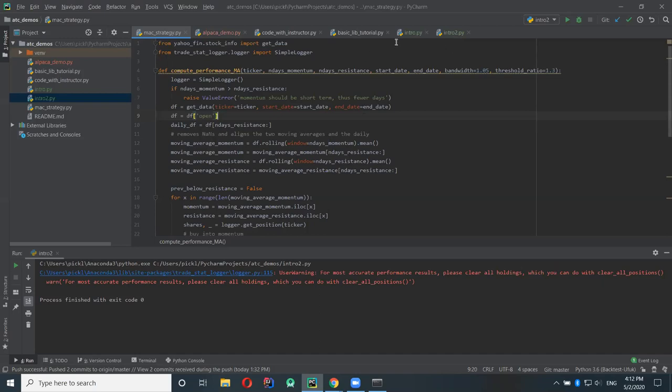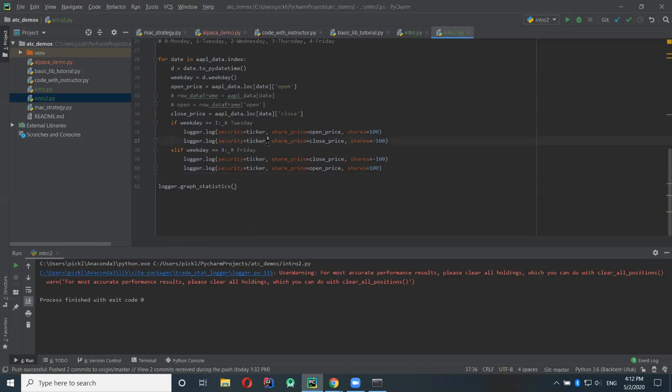What I did was basically test if this was profitable. You're just buying on Tuesday and selling on Friday. Yeah, that's basically what you're doing. But in the long run, you're just going to average out your income. If algorithms were super easy to make profitable, like 10 lines of code, then everyone could do it, but not everyone can. So I just went over a basic strategy that I could teach for this lesson.